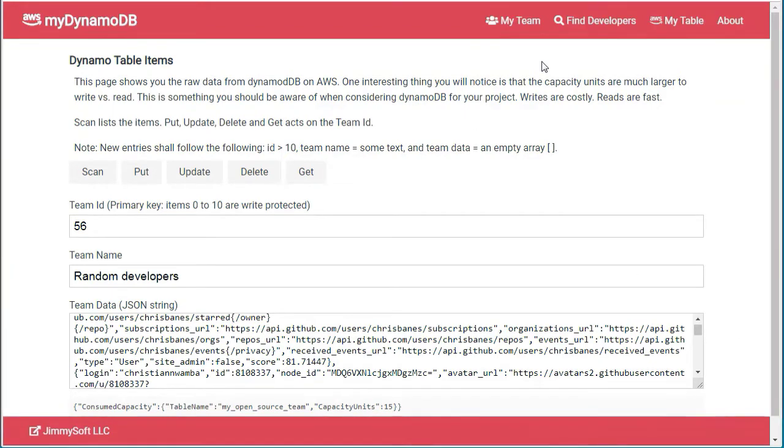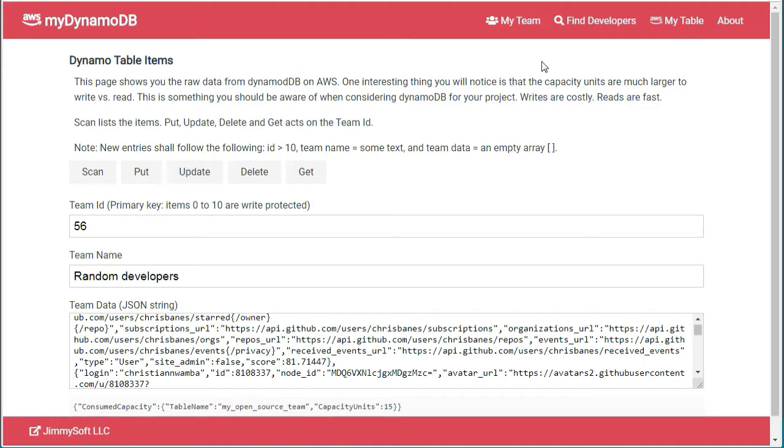Another interesting thing about DynamoDB is that the reads aren't instantaneous. They have strongly consistent reads and eventually consistent reads. If you're using a Lambda function like I am to read your database, I highly recommend against using strongly consistent reads.